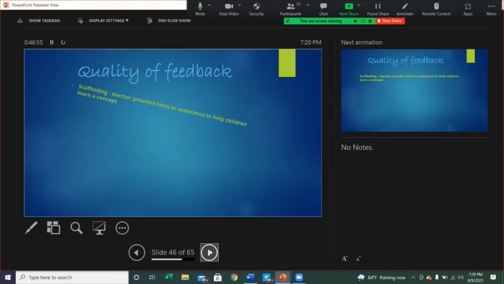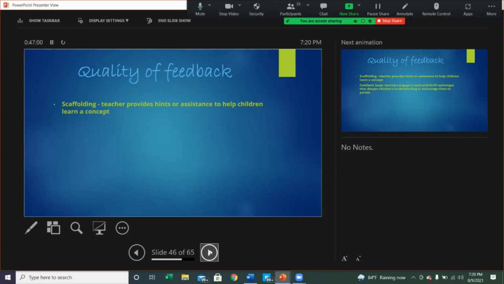Quality of feedback. Kind of the same thing, but this idea of scaffolding, this is another thing you really got to practice. This is where some of you guys might remember this. There is a zone for children, and it's you got what a kid knows. Think about a line. In the middle of the line is the knowledge that is in their brain right then and there. All right. The way you start teaching is when you go right beyond where they are right now.